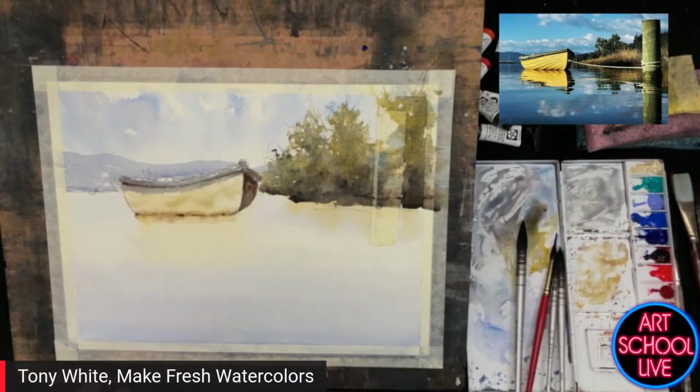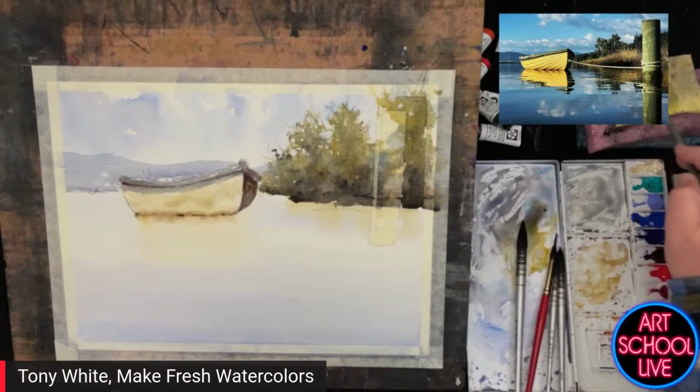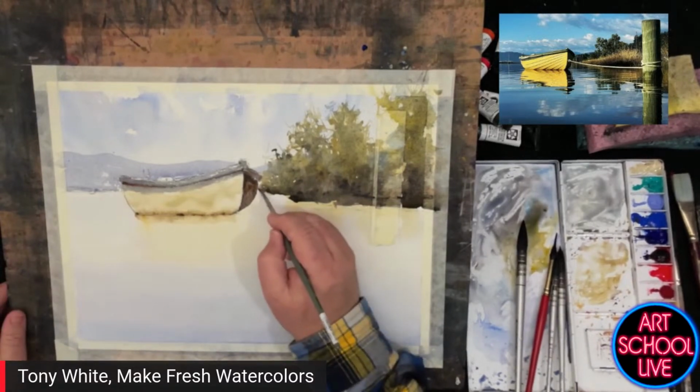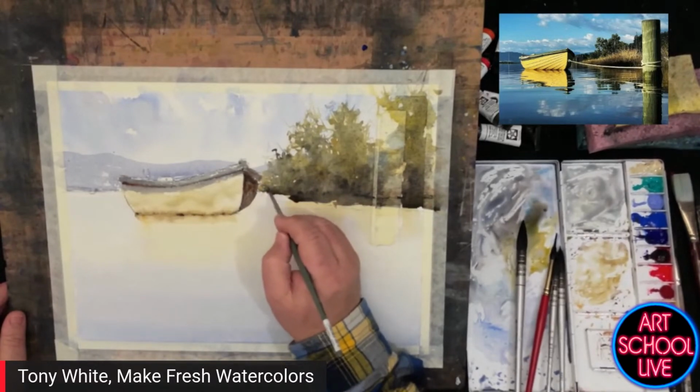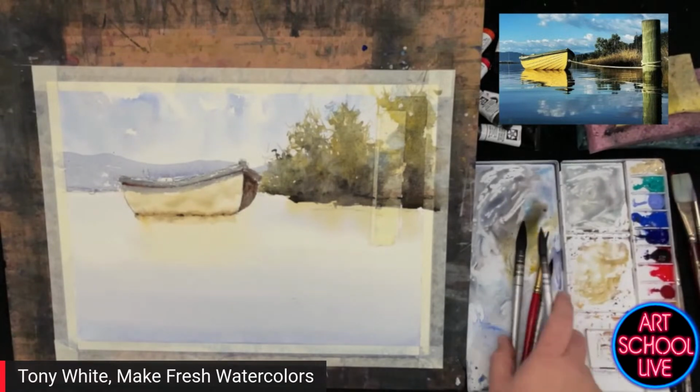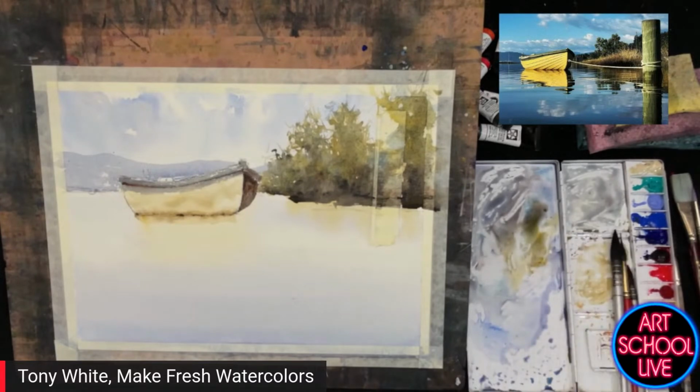I like sepia, it's a pretty dirty color. It'll stain things really quickly, but it's one of those ones that you're better off just getting in the tin and using, and you can mix it with other colors too. It's a really good mixing color, just to dull things down a little bit if you need to. So it's got a few little quirks, but it's becoming one of my favorite colors. All right.